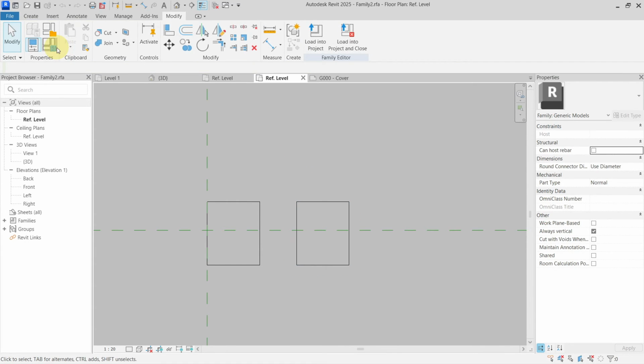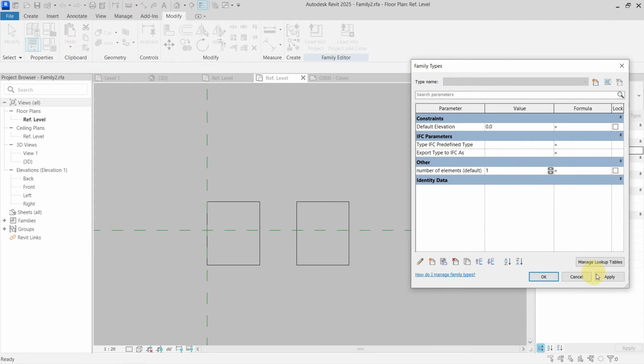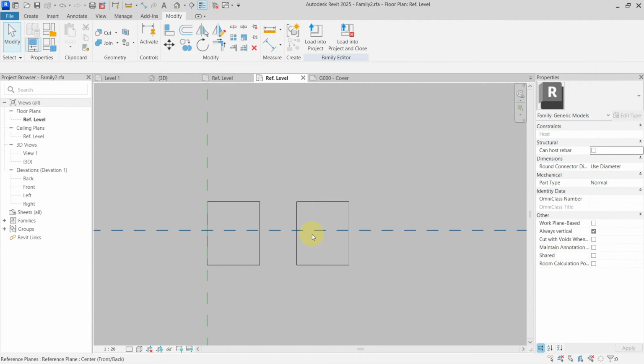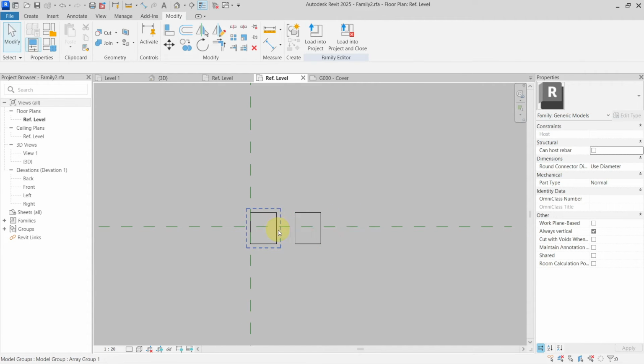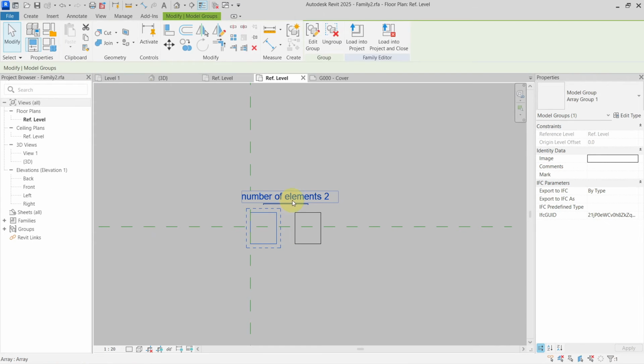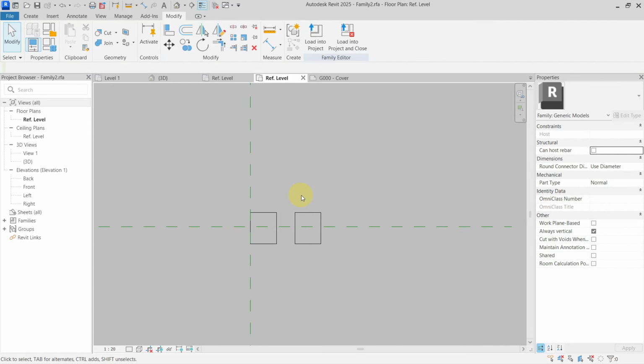Now I can go and change this to be even 1, and you can see that it works and doesn't break. I can make it even 0 and it will still work and doesn't break. This is a huge improvement, because when you are creating more complex families and you need to calculate the parameter value for this array, a lot of times you have to use arrays of 1 or 0, but because of this limitation it was not possible in the previous versions, and you had to use workarounds. So this is a really nice improvement.